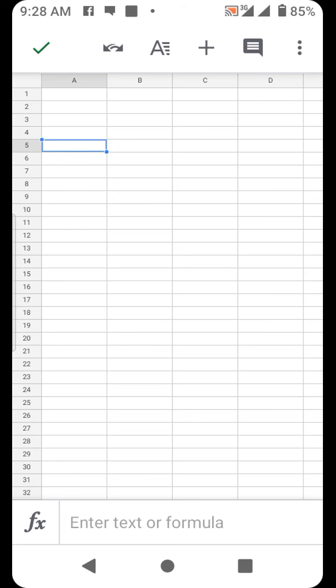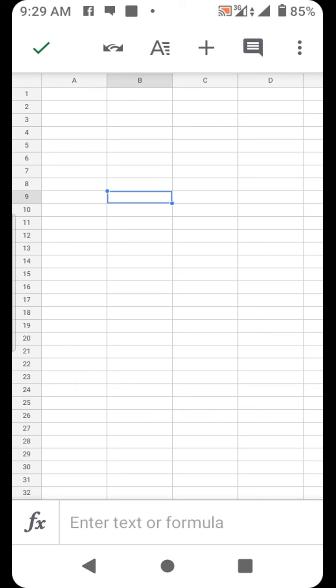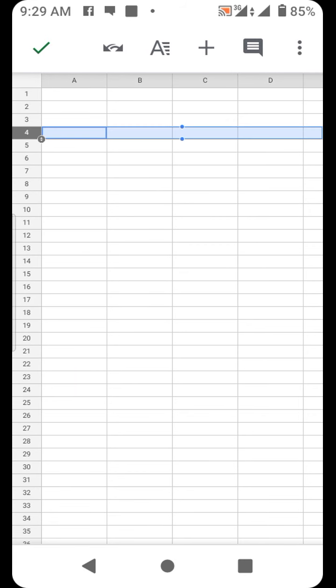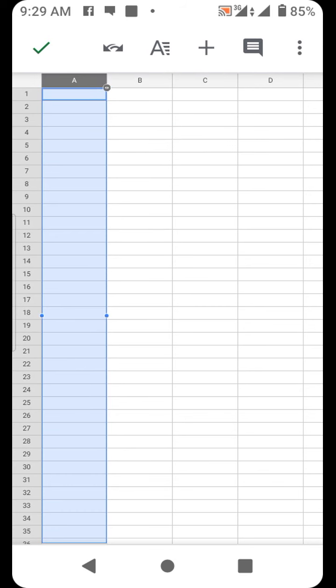Now, this is called the cell, okay? Cells are organized under rows and columns.